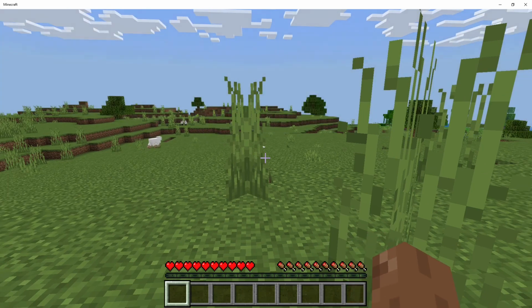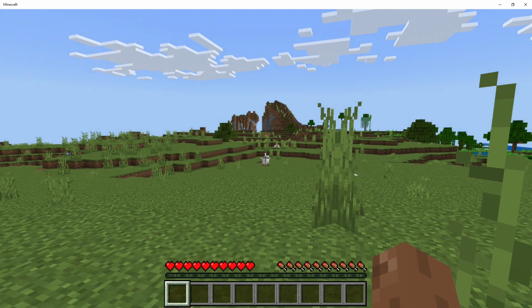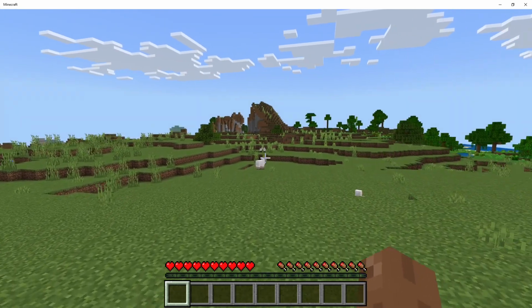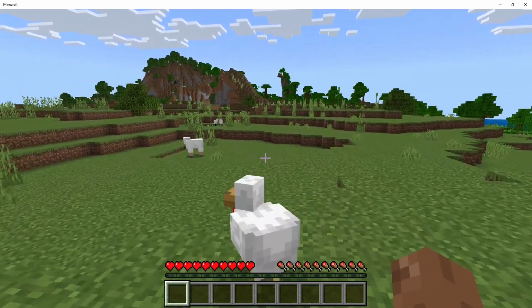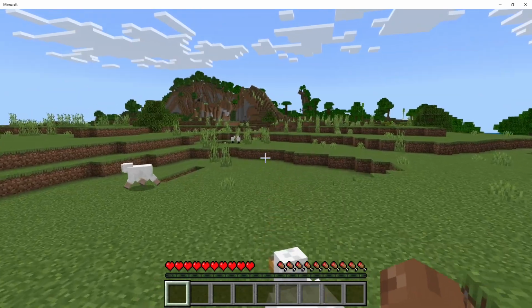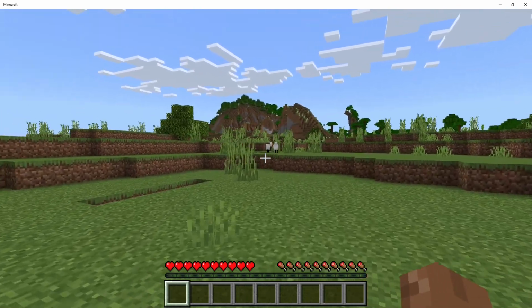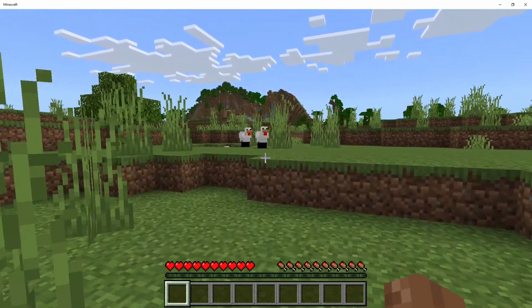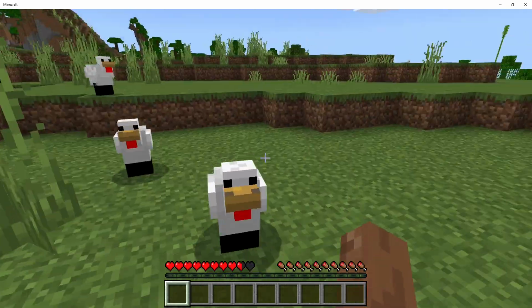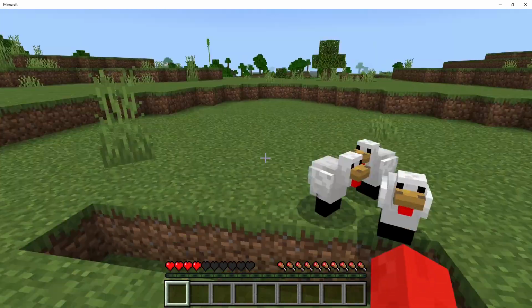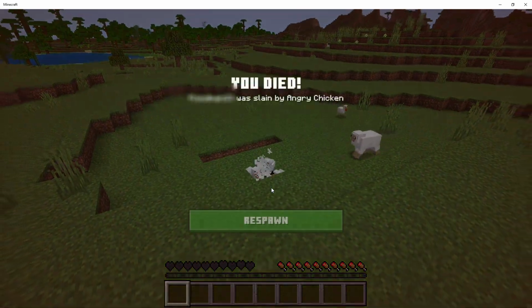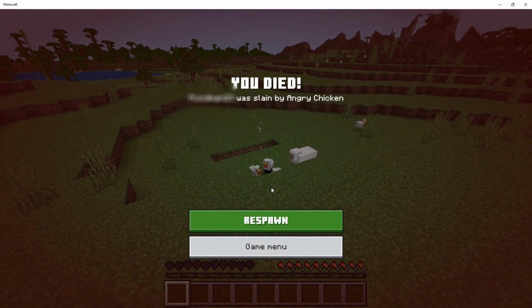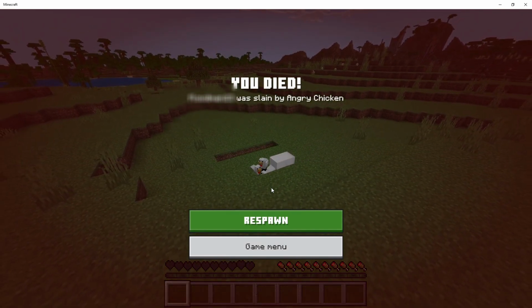Okay, do we have any psychotic chickens in the area? I think we might do. I think that might be where I died a few minutes ago. Let's see what happens. Are you a friendly chicken? You're not an unfriendly one. Or am I in creative mode? Oh, hello. The animation's not brilliant, but there they are. They're visible. And the naming label is in fact correct there as well.